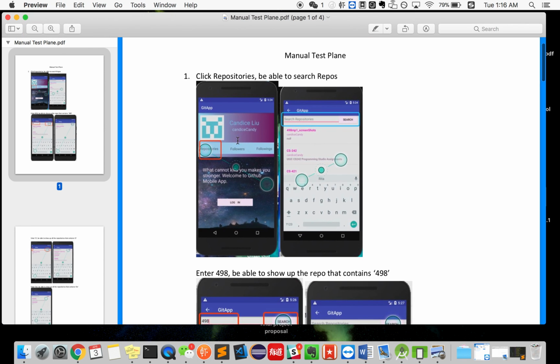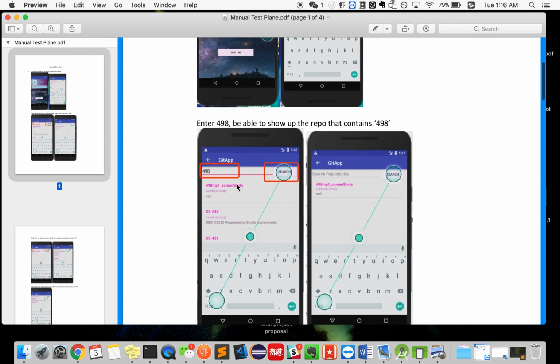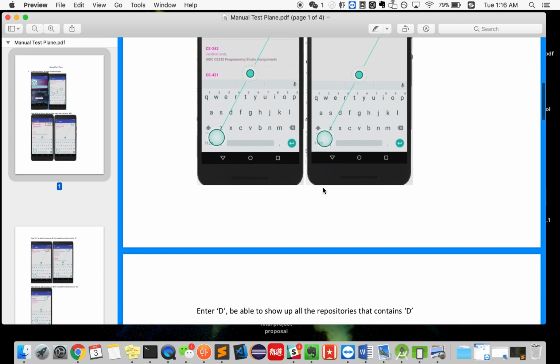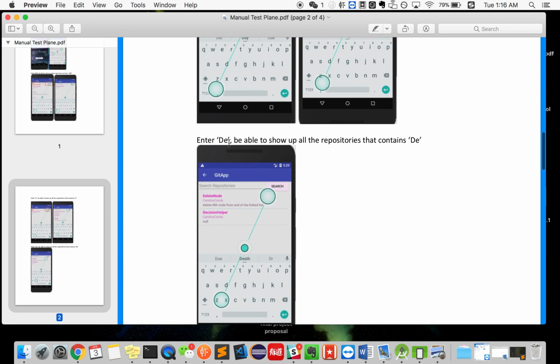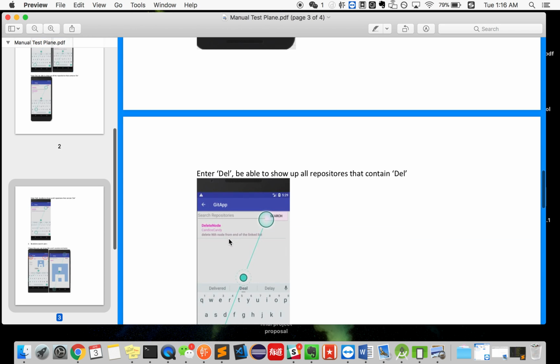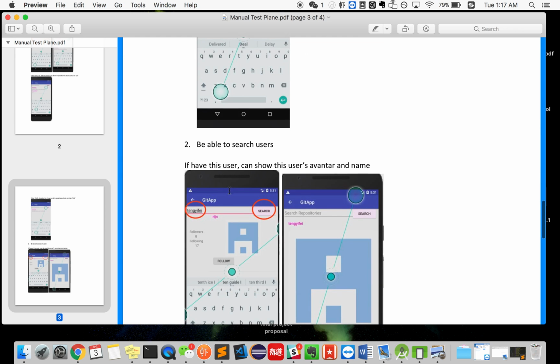And then first we will be able to click the repositories, and then it will have the search bar at the top of this page. And when we enter 498, we will be able to show up the repo that contains 498. And if we enter D, then we will show up all of the repositories that contain letter D. And when we enter DE, then we will have two specific folders, and if we enter del, then we have one specific folder, which is delete node.